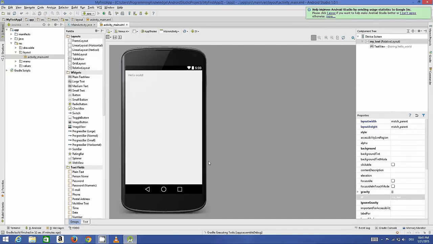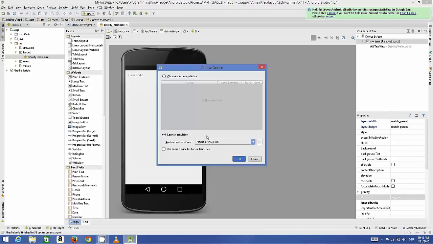So this is the launch emulator, and the default device is Nexus 5, which was our default device. I will just leave it as it is and click OK, and now hopefully it will run.